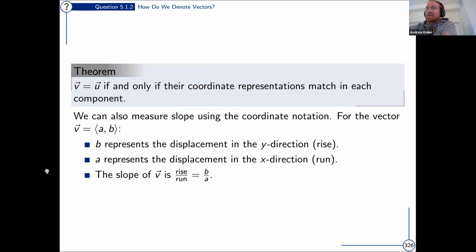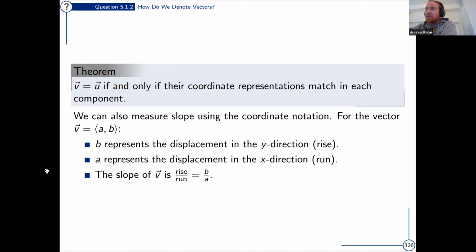So here's a theorem that's similar to the parallelogram theorem we had before, except it's a little easier to state and it's much, much easier to check than the parallelogram theorem. We have two vectors v and u, and we only know their coordinate representations, such as (3, -2) on the previous slide, then they are the same vector, meaning they have the same length and the same direction, if and only if their two coordinate representations match in every component. So this is really the same statement as the parallelogram theorem, but it's more powerful for us because it's easy to check. If you write down two vectors and they have the same coordinates, then they are the same vector.